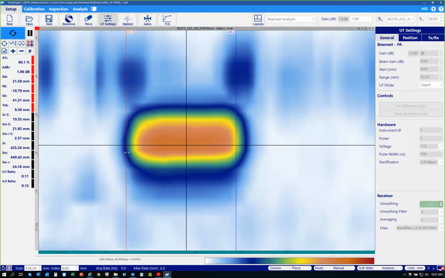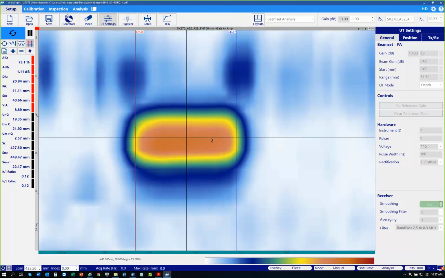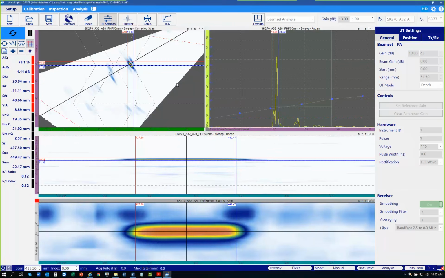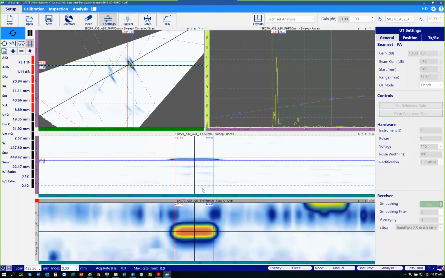And again, experimentation and procedure and all the operators using the same sizing technique is very advantageous to repeatability. So I'll just resume these appropriately.